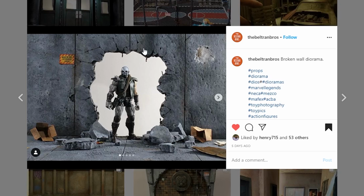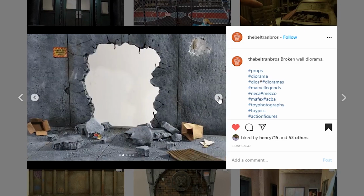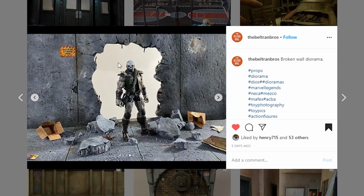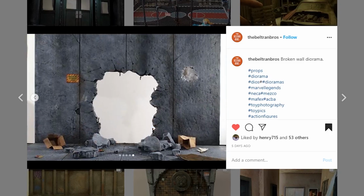I really dig it. Really like the paintwork that you've got on here. It looks really nice. It really does look like concrete. The cracks are all in what I would consider to be very accurate places. Sometimes we get a little overboard with our cracks. You did a great job with that. It all just really comes together. You can see a little bit of the rebar coming out, which is a nice touch as well. So great work on this piece.